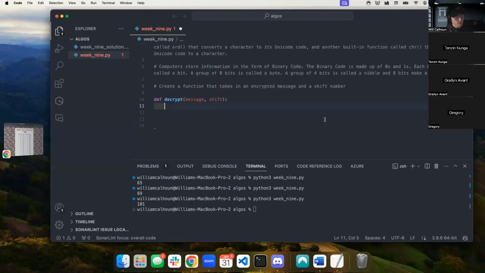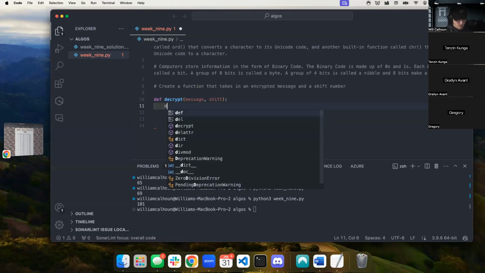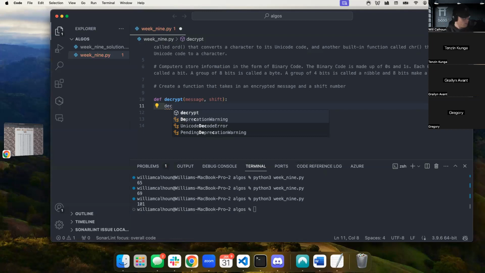I need to create a string so that when I decrypt each letter, I can go ahead and do that. So I'm going to say decrypted, DECRYPT. Cool. So I have that. It doesn't equal anything yet, but it's a decrypted string.